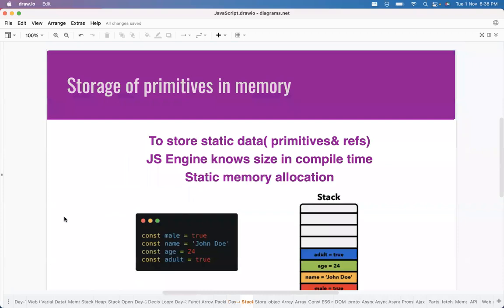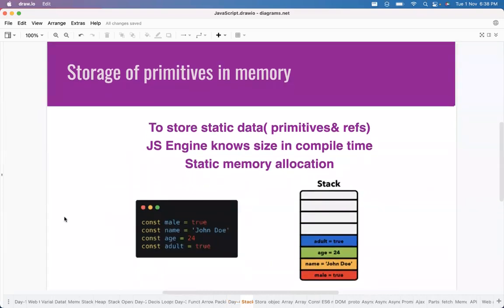See, in the RAM, JavaScript will use two kinds of memories, stack as well as heap. In C++ as well as C language, or even in Java, the same kind of memory management happens. So two kinds of memory storages are there inside the RAM. One of them is called stack, the next one is heap. All the primitives will be stored into the stack memory of the particular RAM.